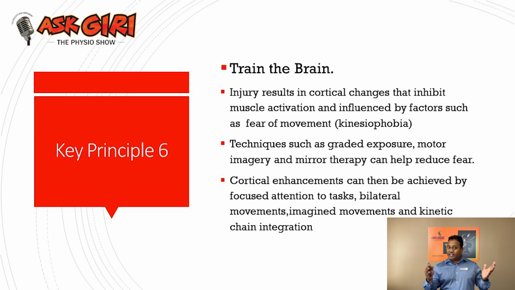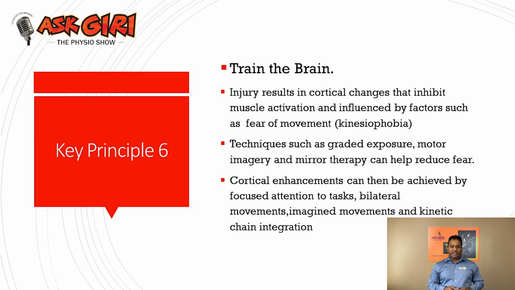And also other graded motor imagery techniques, like sitting in a calm place, closing your eyes, and seeing yourself doing some activity with your shoulders. For example, watching yourself boxing, and you're sweating, you're happy, you're enjoying it. Going through those scenes in your mind, using your shoulders, lifting and throwing your kid and catching them, or playing dodgeball with your kids or friends. When you see that, it creates a positive impact in your brain, and it removes the inhibition a little bit. It helps you in the rehab. There's a lot of evidence for that.